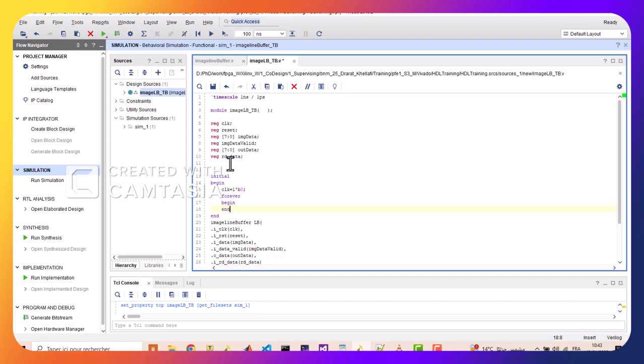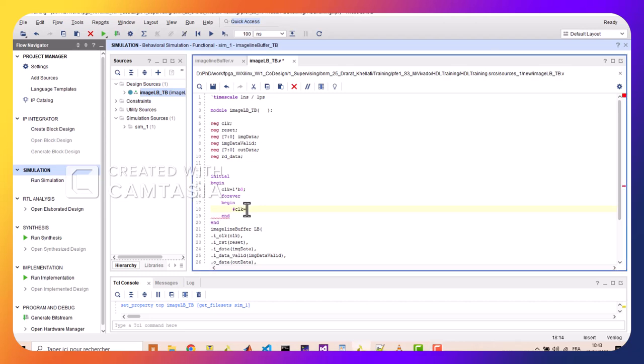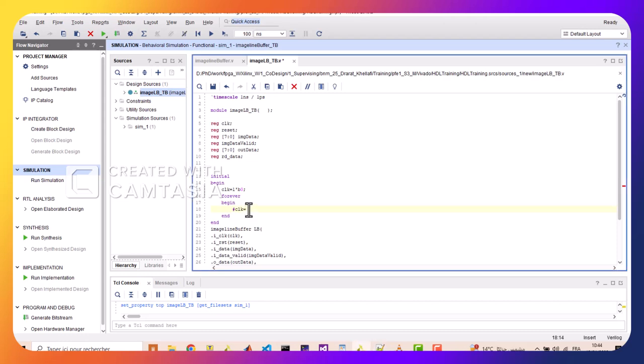And what we should be doing is to invert it, so we need to toggle the clock this time.